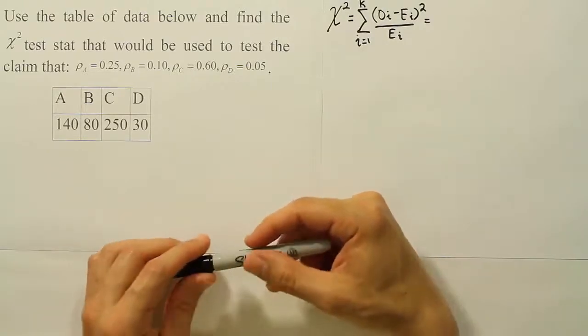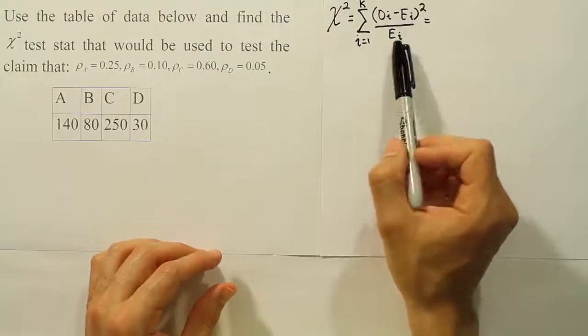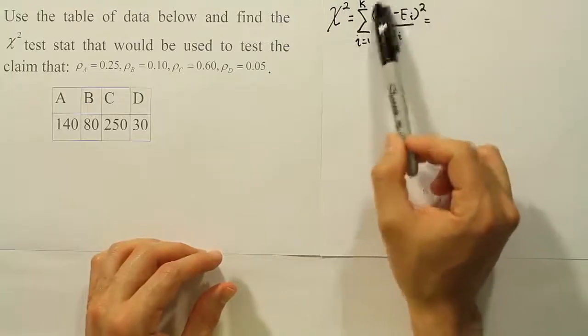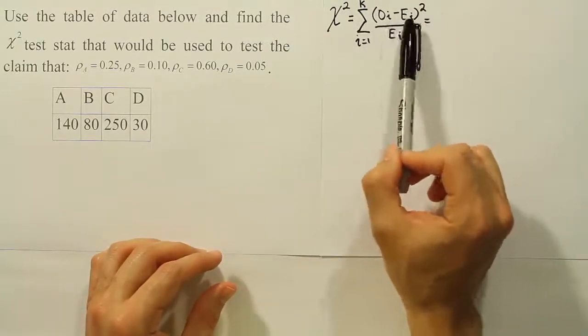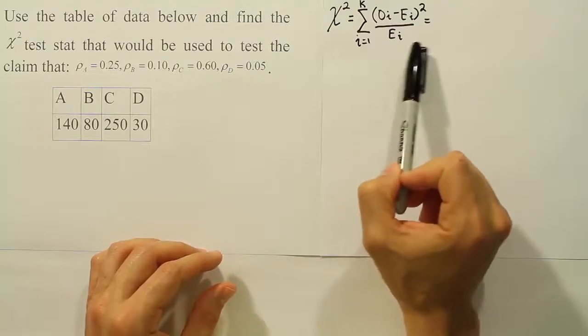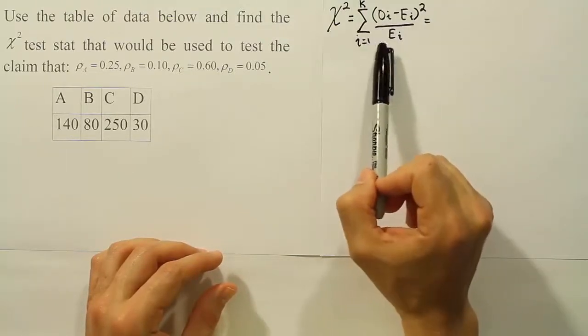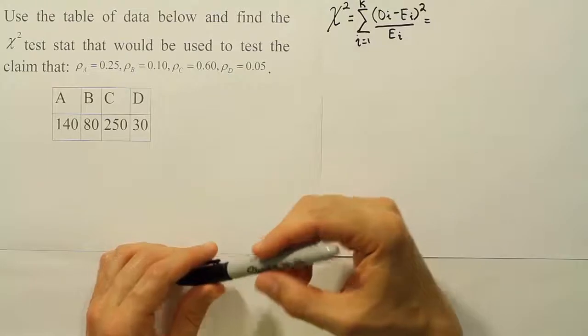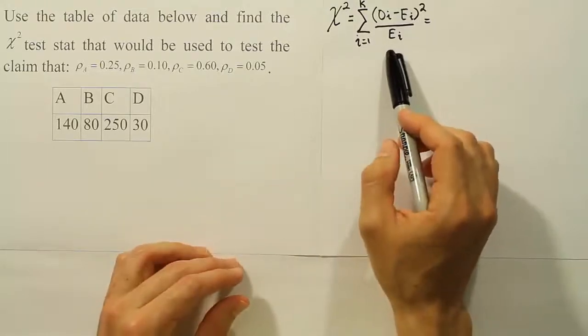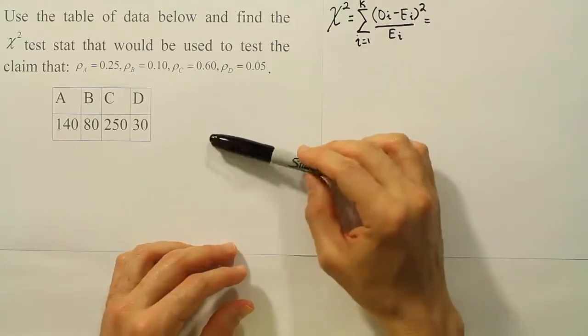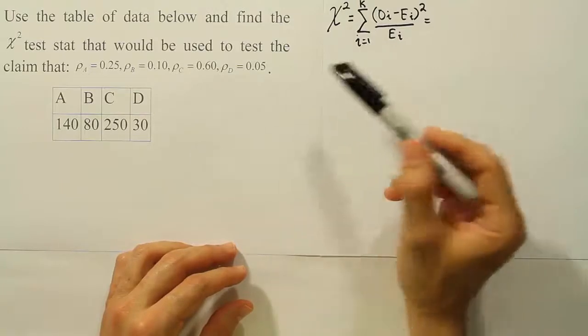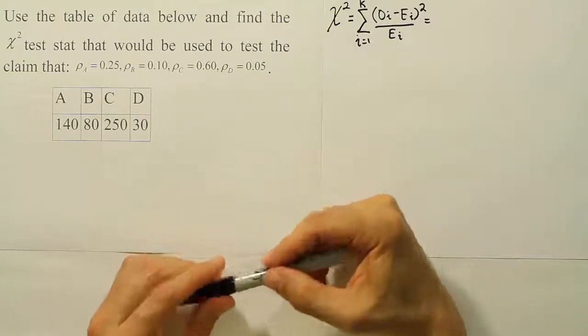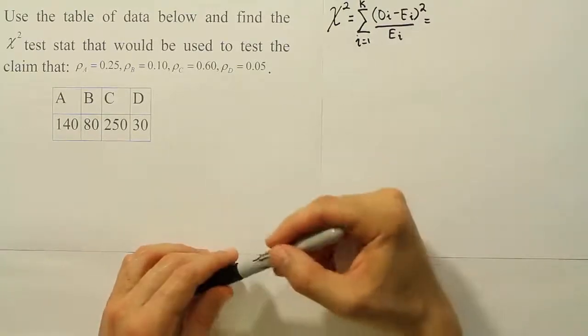You just need to be able to see what you're typing into the calculator easily enough so that you can work out expressions like this without having to do them in a step-by-step fashion, because that method is so time-consuming. If you're able to type it all in at once, it really makes it so much easier. So I'm just going to demonstrate how that's done in this video. This problem was done in another video where we worked it out using the table. Here we're going to do it just using the fractions and adding them all together.